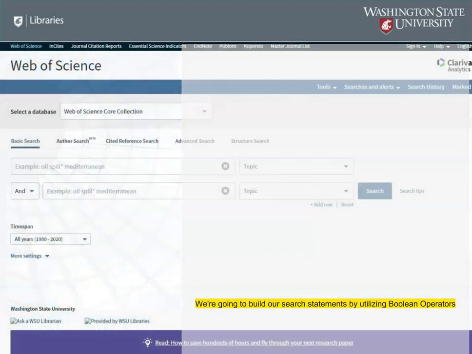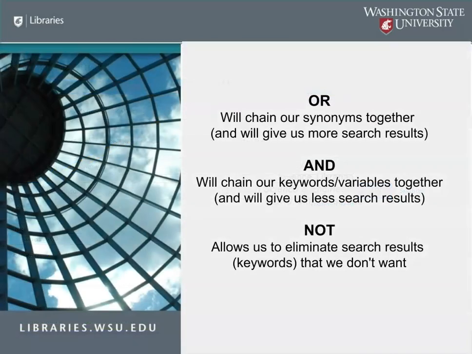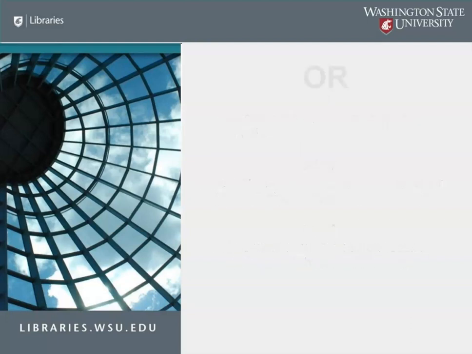When we go to virtually any scholarly database, we're going to be presented with these search drop-down boxes. These are Boolean operators, and there's typically three: and, or, not. Although they may seem a bit confusing at first, they're actually pretty easy to use once you get the hang of it. They'll save you a lot of time in your own research while also allowing you to find the best scholarly articles. So let's talk about these operators.